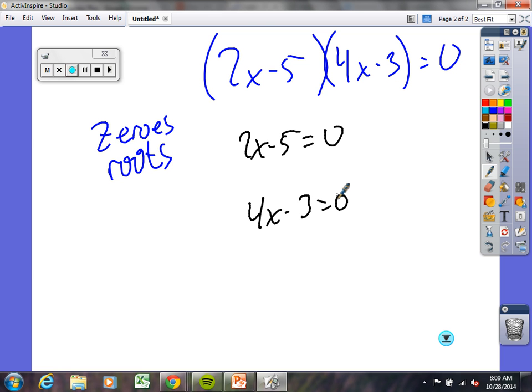Hayden, you mind help me solve the top one, please? How do I get rid of that minus 5? You would add it over, right? Okay? So I have 2x equals 5. Everybody good there? So what do I do now? Is this x? That's why x isn't equal to 5, because x isn't by itself. This is equal to 2x, isn't it? Divide by 2, as Haley says, and so this comes out to be 5 halves. And 5 halves is the value that makes it 0.